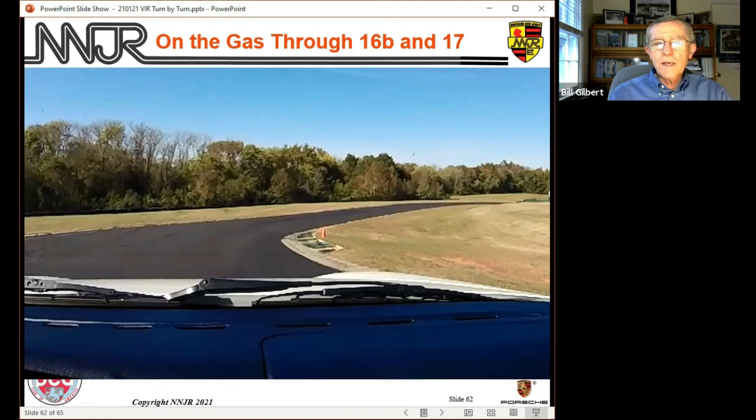We're certainly going to be feeding gas on coming down the hill. As we get past 16B, we can feed on a lot of power. We do get compression that helps us here, but the road does come back. So if you have a high-powered car, you have to use the gas judiciously here until you can make sure there's enough road to use it. In a lower-powered car, we can be using most of the power pretty quickly through here. And it is important, as I said, it feeds onto the front straight.